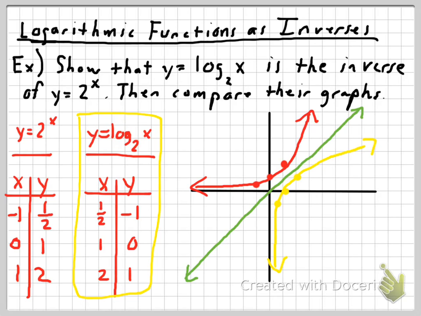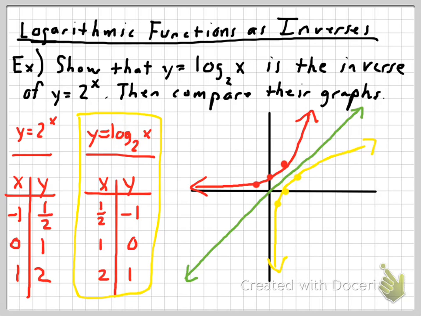Now, because of some of the things we know are true about the graph of an exponential function, the horizontal asymptote, its y-intercept and everything, we can automatically know some things about the graph of a logarithmic function. For instance, if I reflect the horizontal asymptote in the line y equals x, what it does is it gives you a vertical asymptote. The graph of a logarithmic function is going to have a vertical asymptote.